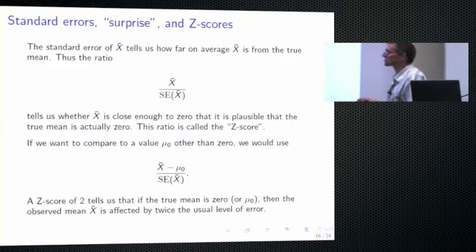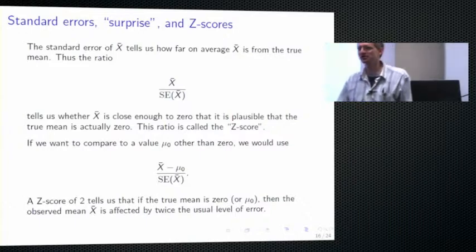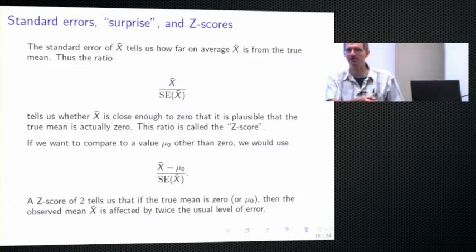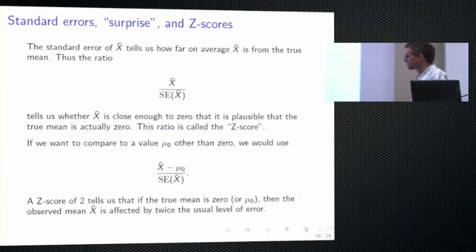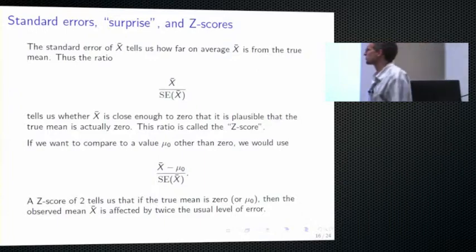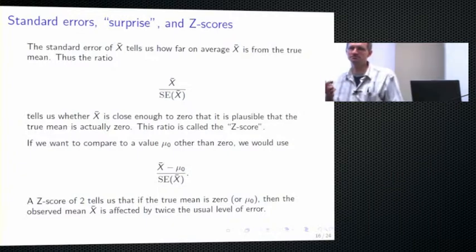So we just talked about standard errors, and we said that a standard error is simply the average estimation error you make when estimating a given unknown target with a given amount of data that came from a given design. So the ratio between the estimand and its standard error is what's called the z-score, at least in the most basic one sample context. And this can be generalized to other settings. The idea is that by taking the ratio, you're saying how far from the most uninteresting thing my observed effect is, in terms of multiples of the expected error.